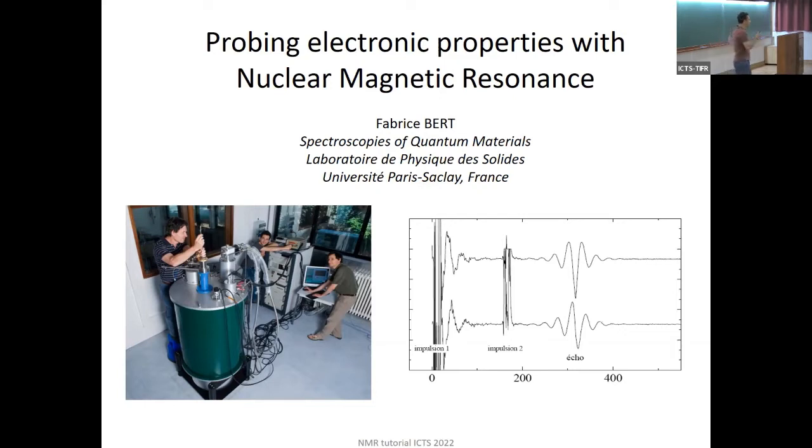And indeed, during the conference, you will have at least three talks which are really clearly related to NMR, and maybe a bit more. So the aim of the tutorial is that if you know nothing about NMR, you are able to follow these talks fully. At the end of the week, you'll tell me if I was successful or not.